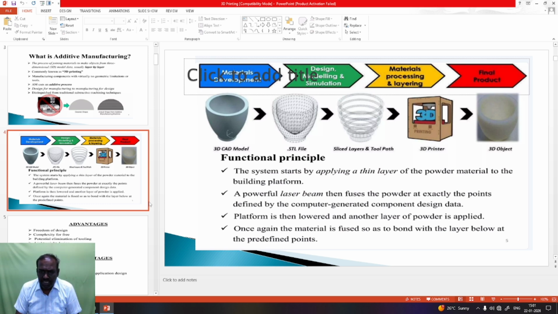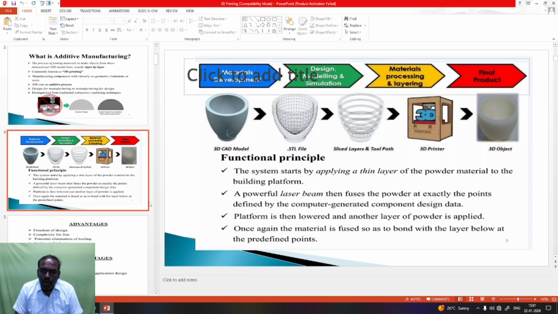The principle is that the system starts by applying a thin layer of powder material to a building platform. We use laser beams to fuse the powder, as in laser fusion melting and fused deposition modeling, at exact points defined by the geometry from the computer-generated component design data.